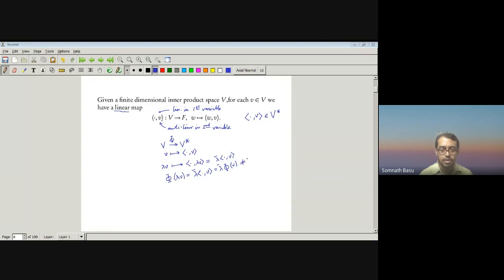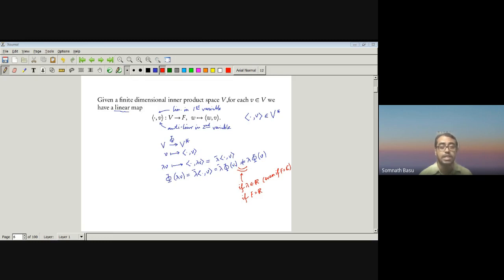And this need not equal lambda times capital Phi of v in general. Of course, if lambda belongs to R, even if F equals C, then it works. But since we want it to be linear with respect to the base field, it's natural to work this way. If F equals R, then of course this works, because over the reals there is no bar, so lambda bar is lambda. So this is an equality in our case. If we're dealing with real inner product spaces, this map is a linear map.